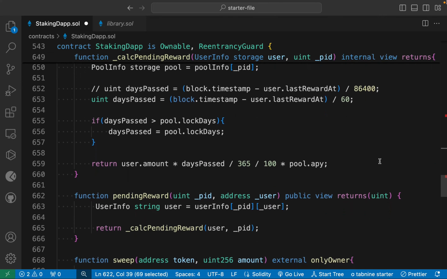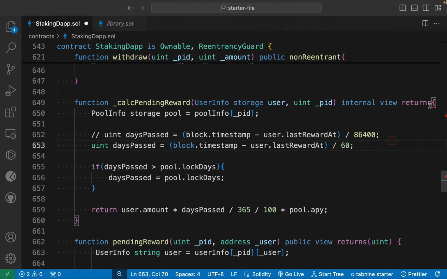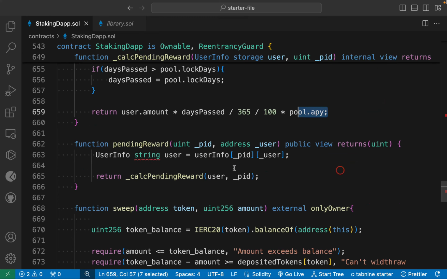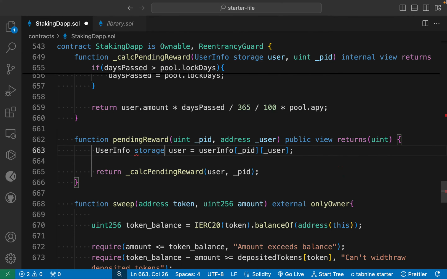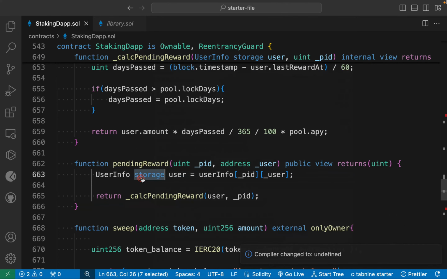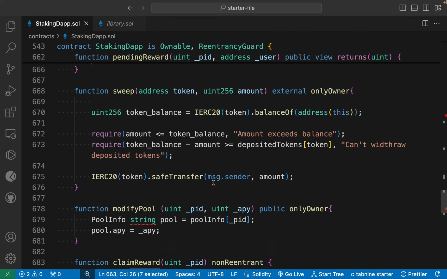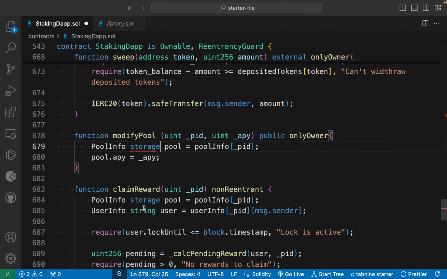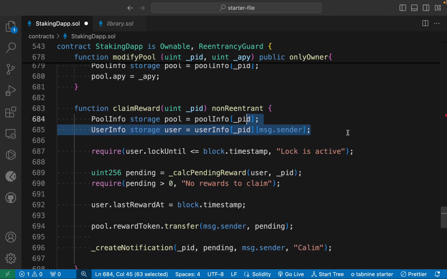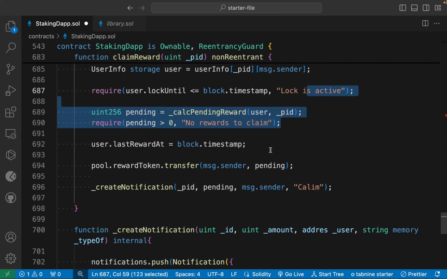And I can see one more problem here in the pending reward. So okay, my bad, we have to return something. So it's going to be a uint variable, because that's what we have to return. Looks good, uint, and this is fine. Here we have to change this to storage. Good. Now this is the storage we have. Let's cut that one. And here we have to change this to storage. This will be storage. Got it. This is good, no problem we have.